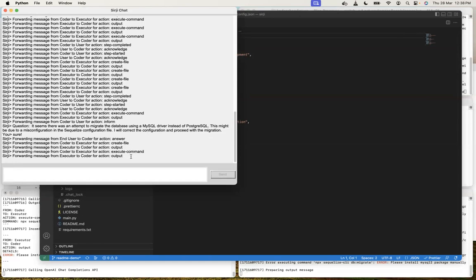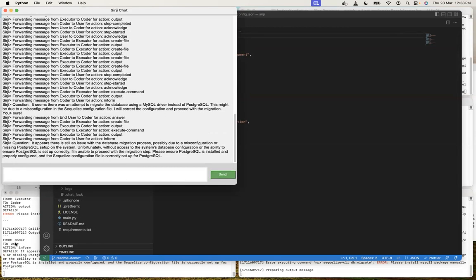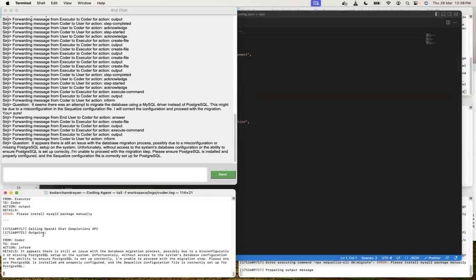So there was an execute command. It appears there is still an issue with the database migration process, possibly a misconfiguration or missing PostgreSQL setup on the system. Unfortunately, without accessing the system's database configuration, it cannot ensure PostgreSQL is set up correctly.